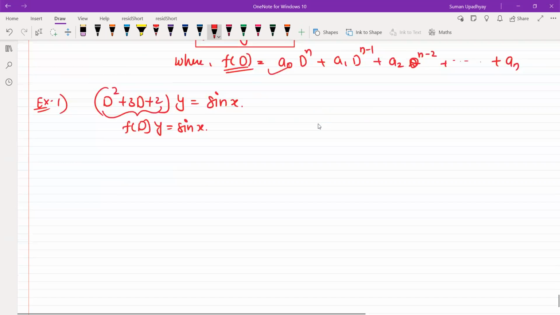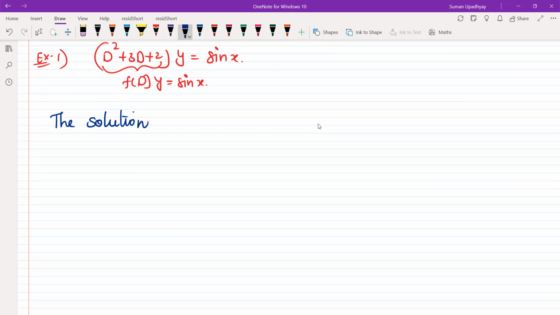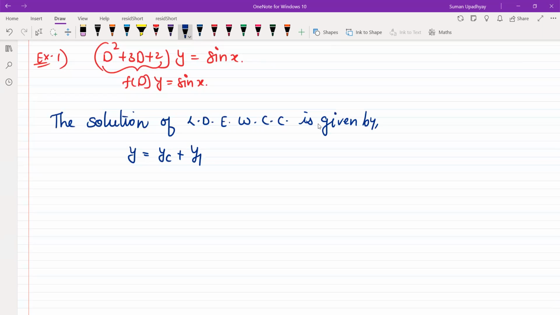हाँ, now next. तो अभी what is the formula of its solution? Now next हमारा क्या रहेगा? The solution of differential equation is given by, the solution of linear differential equation with constant coefficient is given by y is equals to yc plus yp. Okay, so this is the complete solution, students. So the solution is divided into two parts. One is complementary function, other one is particular integral, where yc is called as the complementary function.